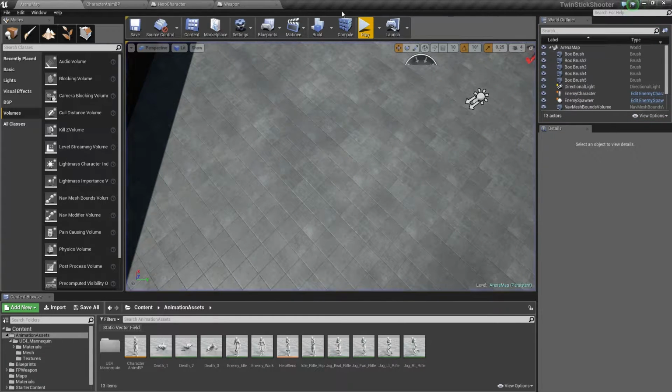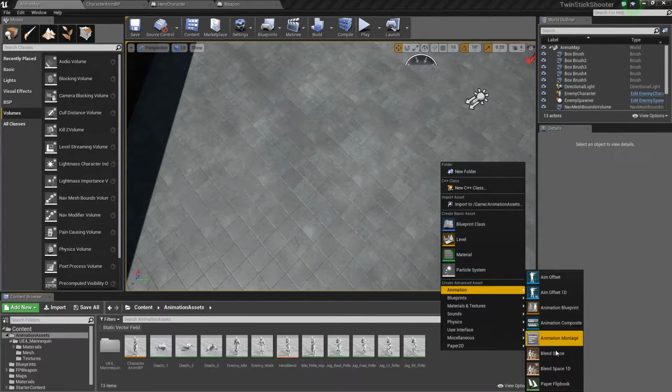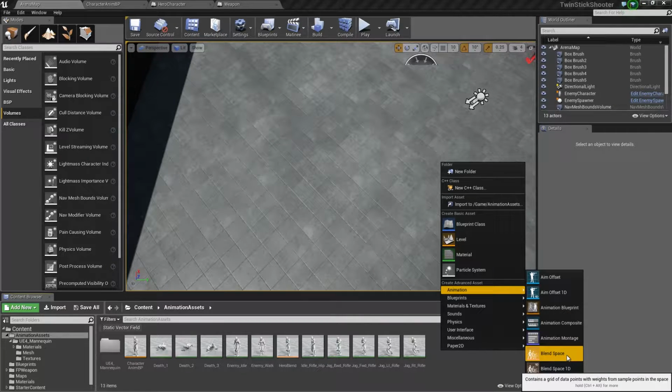direction. What that means is, in terms of a blend space, if you right-click and go to create another blend space, there is a blend space 1D that we could create, which would be just fine because all we need is speed. However, we're not going to use that, and you'll see why here in just a moment. For now, just go with me.